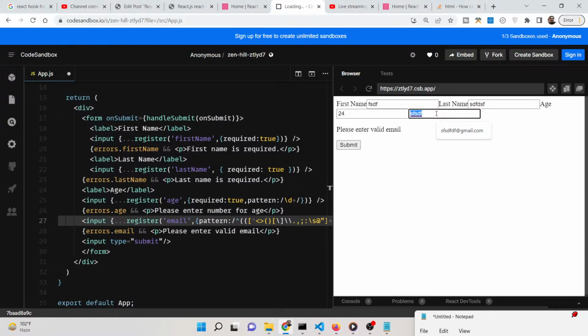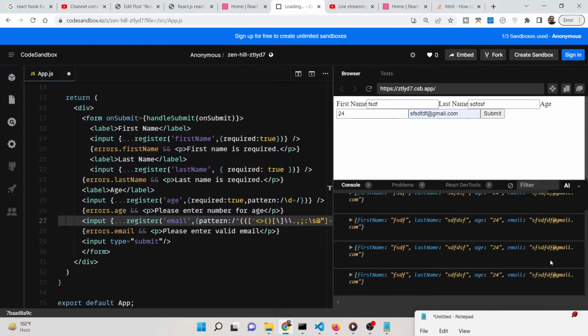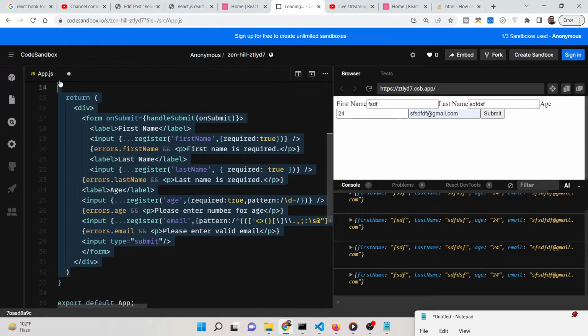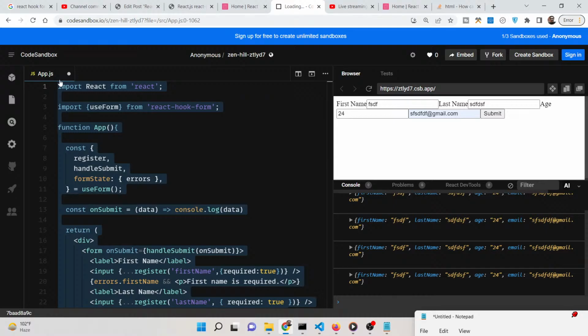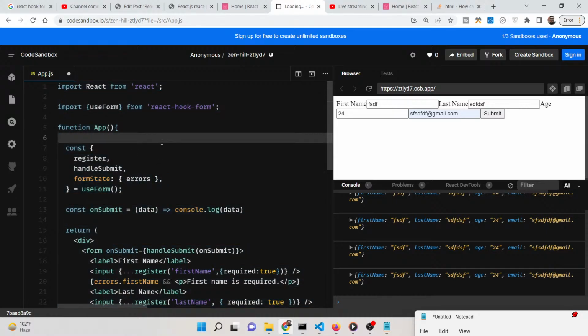So basically I need to enter a valid email. So the error is gone now. You can see that I can submit the form. So I can get all these details here. You can see email, age, last name, first name. So in this way, guys, you can validate any sort of form, login or registration form, inside a React application using this awesome library, which is React hook form.